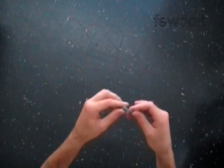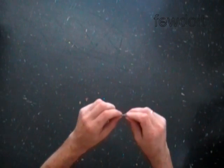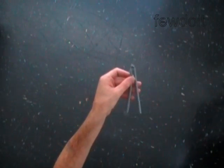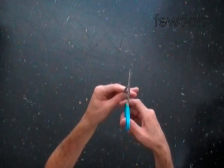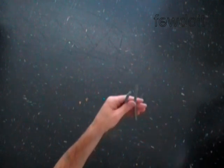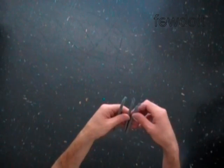Make sure the air doesn't escape through the knot, and that both sides of the balloon are approximately the same size. Use scissors to cut the balloon between the knots that you made. Now we have three pairs of legs.